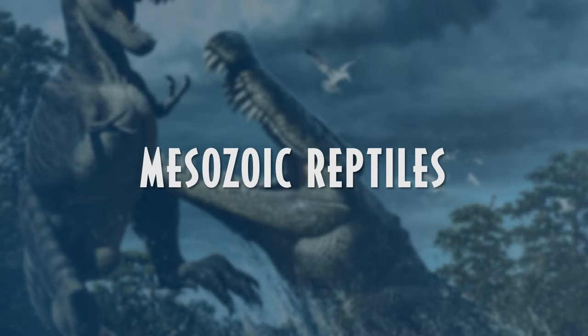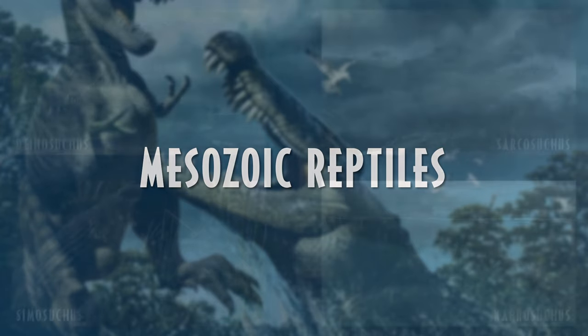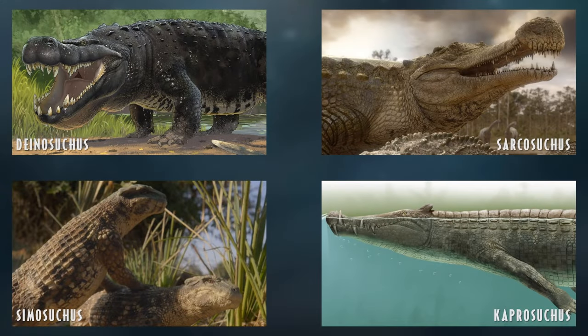Now onto the reptiles. Some crocodilian considerations from the Mesozoic would be the very famous Deinosuchus, a large relative of alligators from North America that infamously fed on dinosaurs. Another giant crocodilian that is perhaps equally famous is Sarcosuchus, a much longer snouted species from Africa and South America. We could also see the herbivorous land crocodile Simosuchus from Madagascar.